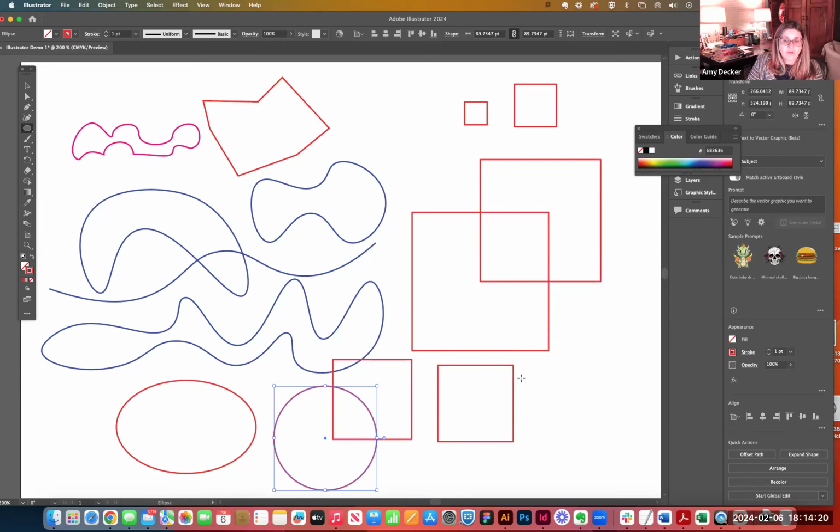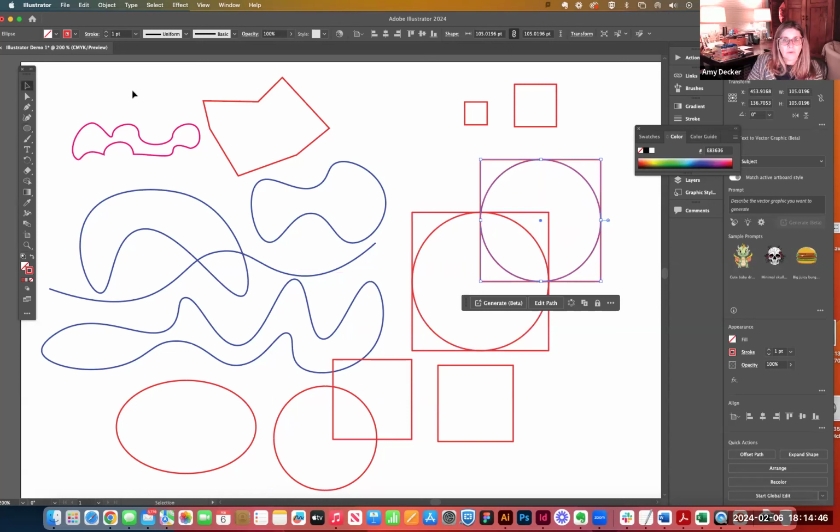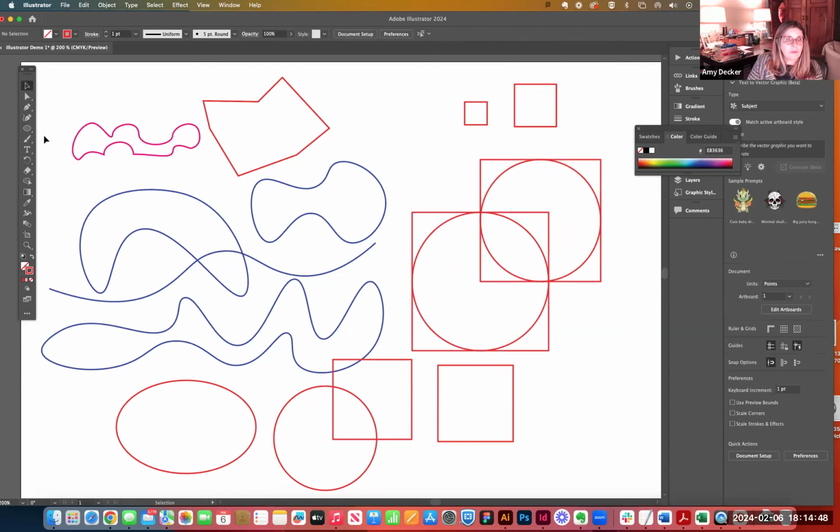If I want to grow the circle out of the center, let's say I want it to grow right on the center of this corner, I'm going to hold my Option key down and my shift key because I want it to be perfect. And there, now I made it perfectly centered inside my square. And if I want to do it from the upper corner, I can do it that way too. Okay, so that's my circle.